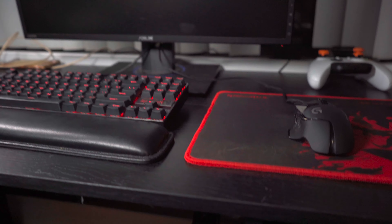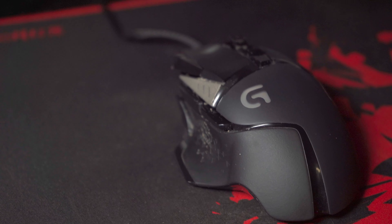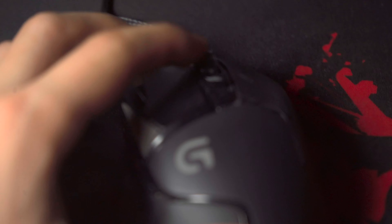Right here I have my gaming setup. I got this Asus gaming monitor on Amazon — it's one millisecond, I think it's 60Hz, and 1080p max resolution. I also got the mouse and keyboard. I got the Logitech G502 mouse — very good mouse, I love it. I love the infinity scroll.